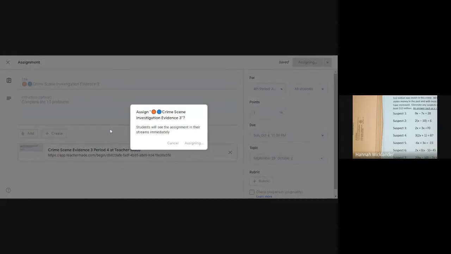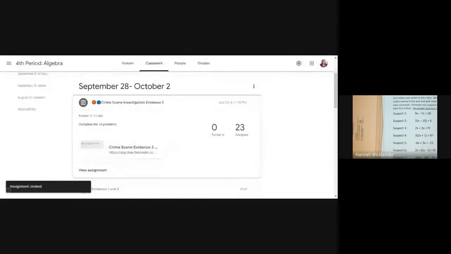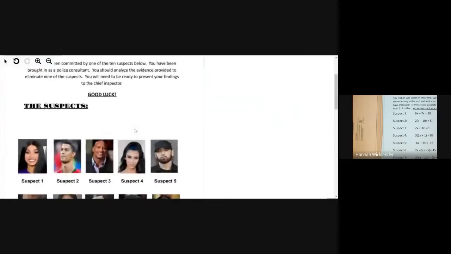You might have to exit out of Google Classroom and open up a new tab to get the assignment for some reason. I don't know, Google Classroom's weird like that. So you'll open it up and then it'll look like this. You'll log in with your Google account. And then you'll go in here and type in the answers. And then once you're done, you'll click I'm done. And then it'll grade it for me, which is super helpful.